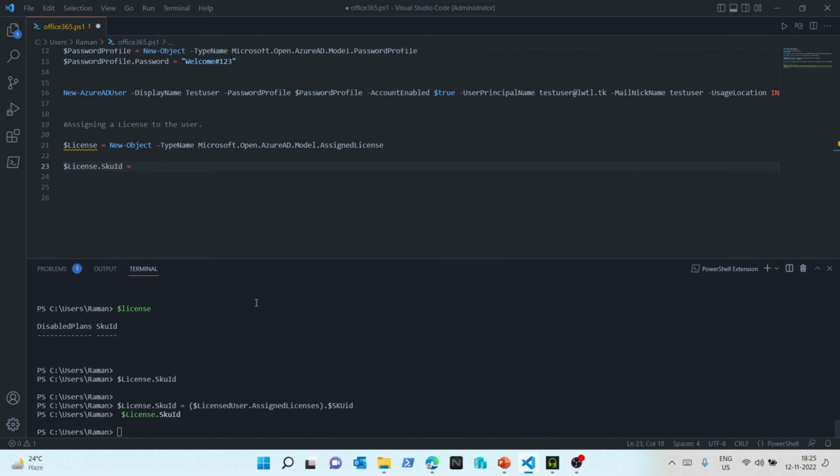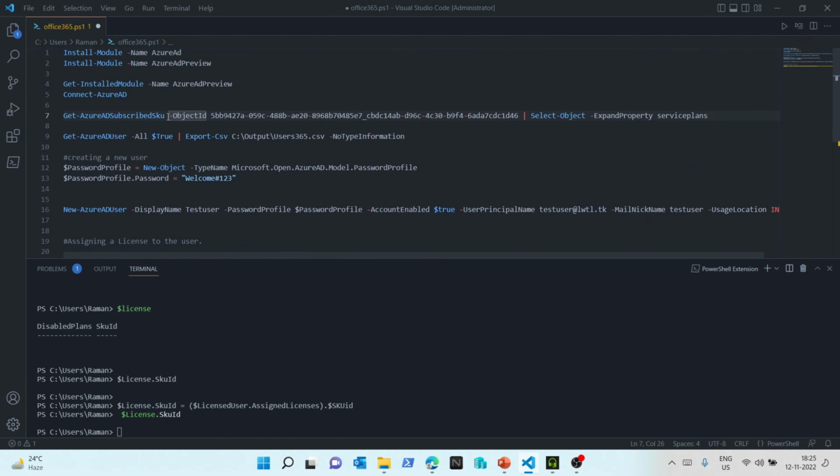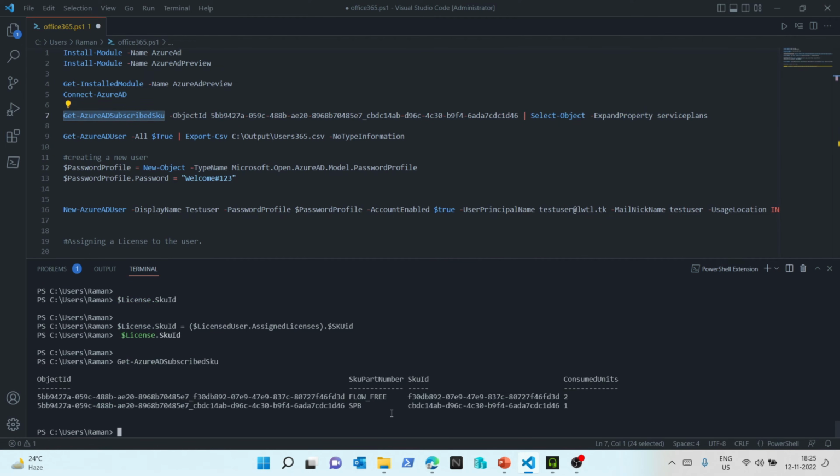So yeah, I also need to get the SKU ID here. So let me just run this again and get the ID for my business premium license. So there it is. I will copy this part.